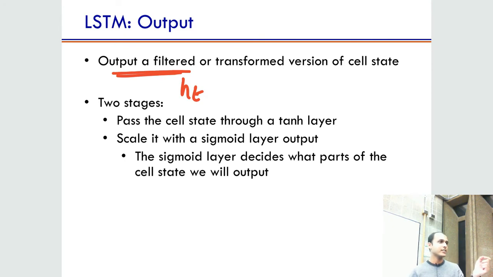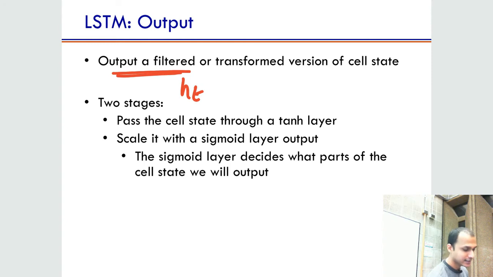In fact, ht hopefully represents the score vectors themselves, or maybe one more transformation to get to the probability that this character is something. So that's a fixed dimension thing, whereas the cell state hopefully captures something else. There's a relation between ht and the cell state, and they need not be the same. That's why the output is slightly different from the cell state.